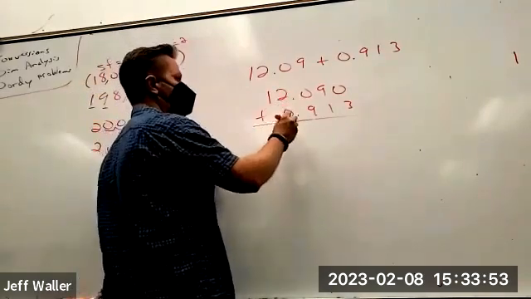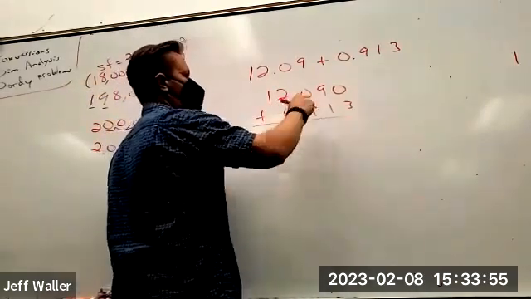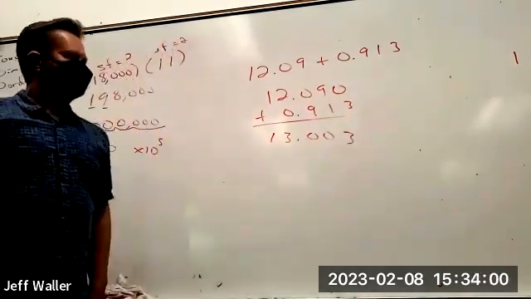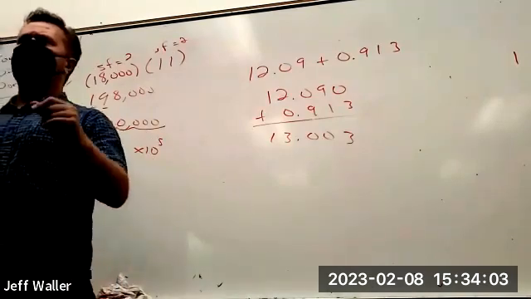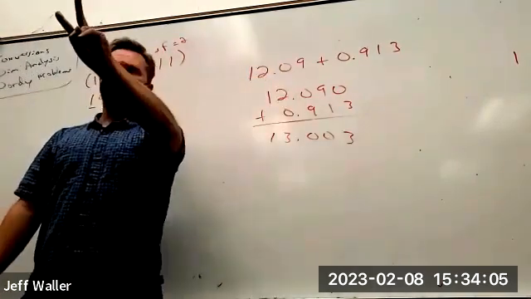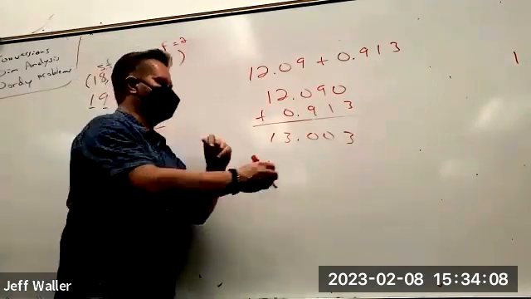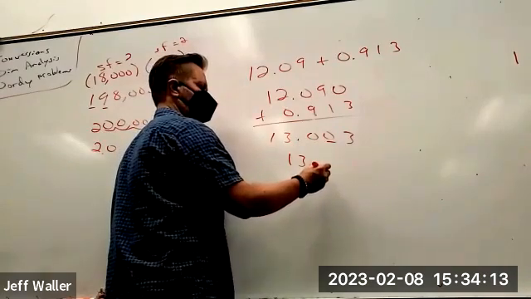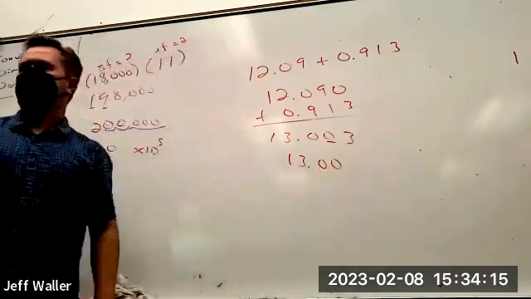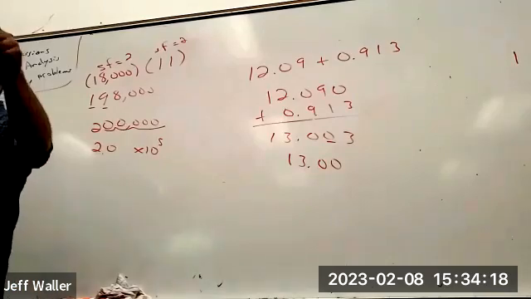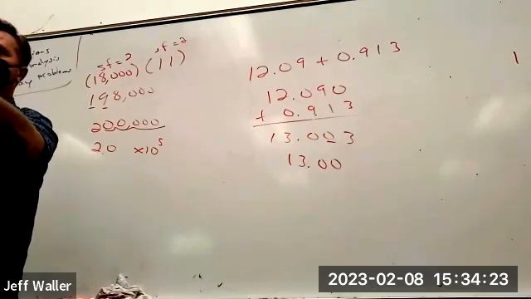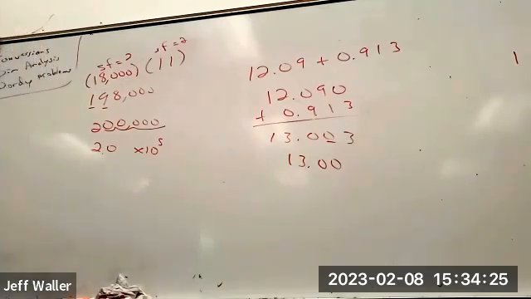So if you add these, you do get 3, 0, carry the one, yeah, 13.003, is that right? So you better have 2 decimal places. So what will it be? Done. So when you multiply, divide, it's the weakest sig figs; when you add or subtract, it's the weakest number of decimal places.